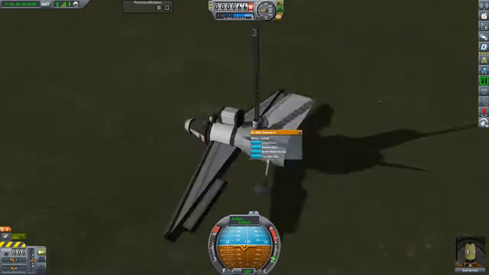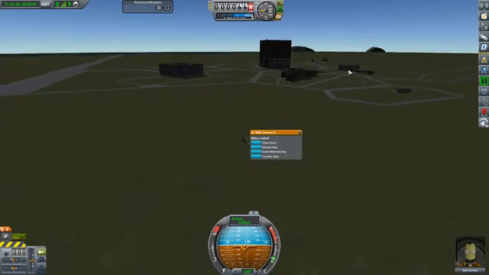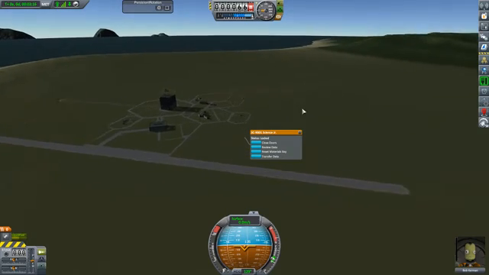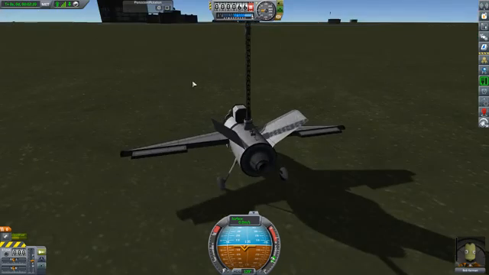So that's what I'm going to do between the episodes. I'm going to fly this thing to all these little buildings because they all have their own little biome. I might even hit up the shoreline and grassland with it, and I'll have a bunch of science ready to go for the next episode.